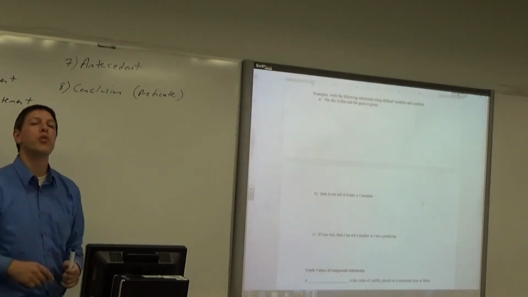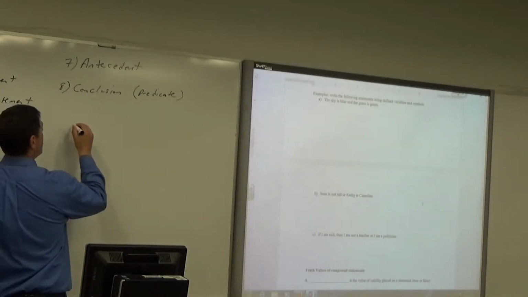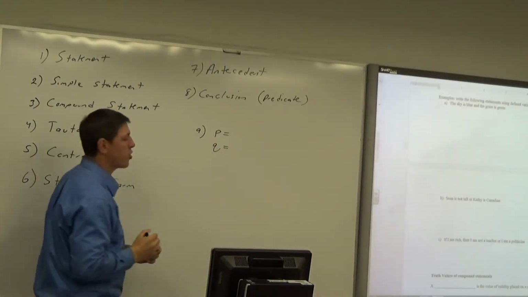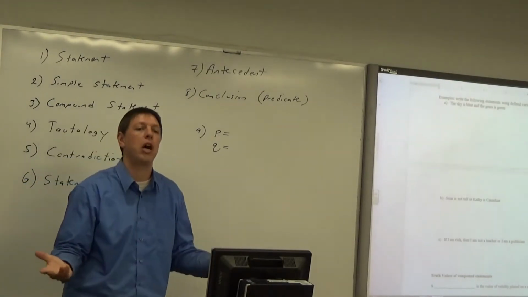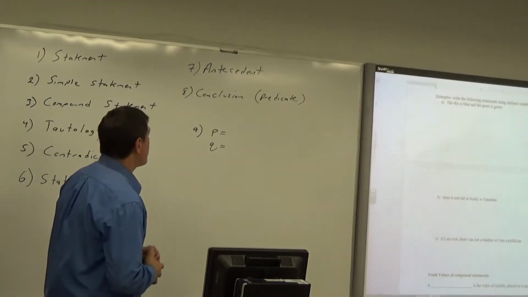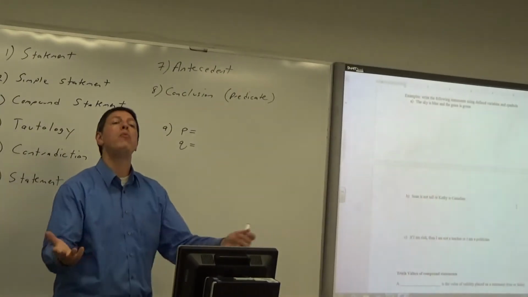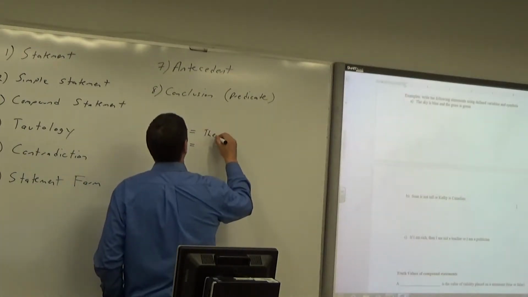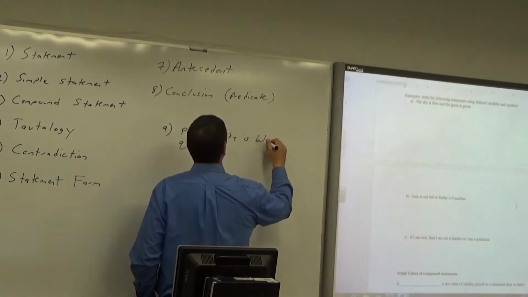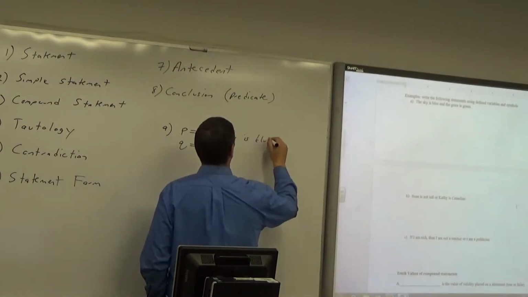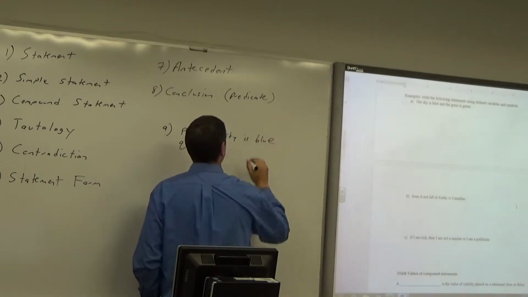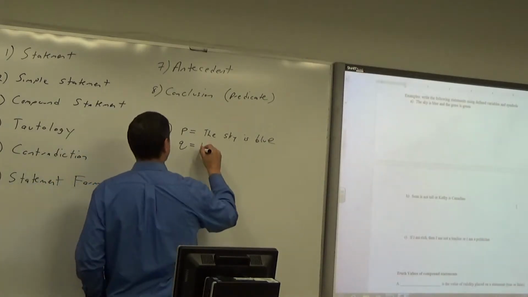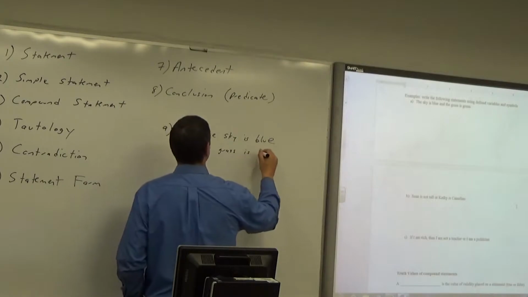I have two simple statements going on here. So I'm going to define P as one simple statement, and Q as another simple statement, just like you guys would do with a string in computer science. If I was to ask you to define P, what would be one of the simple statements that exists in this sentence? The sky is blue. So for P, we would write the sky is blue. Sorry, spelling doesn't count. And then for Q, what would be the other simple statement? The grass is green. So the sky is blue, the grass is green.